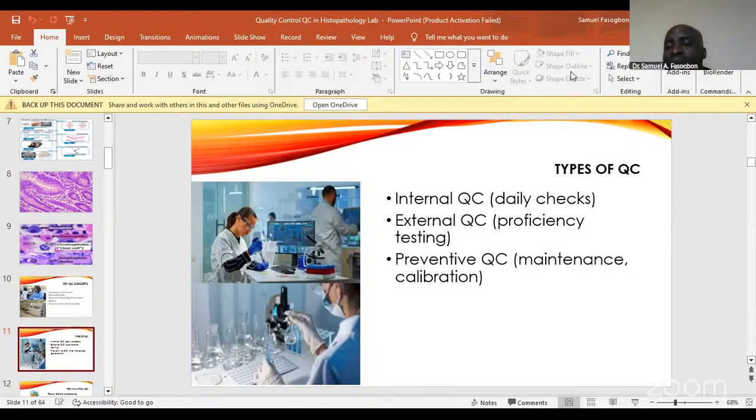Now, one of the reasons why you are running that is for you to know if, by the time you finish the staining, the outcome is suboptimal. You can know that there is need for me to change the hematoxylin, there is need for me to change the eosin, because you will know when you view your QC under the microscope. Do you get what I'm saying now?